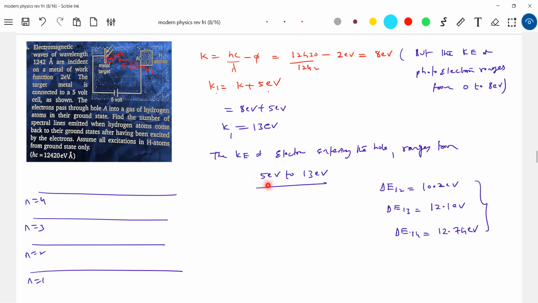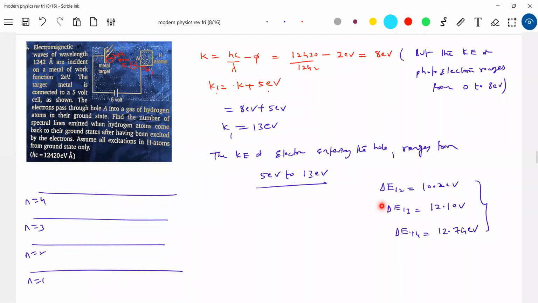Or will it interact with all electrons having energy from 5 electron volt to 13 electron volt? Yes, it will interact. Those which have 5 electron volt, anything less than 10.2, undergo elastic collision. Those electrons with 10 electron volt come and collide, the hydrogen atom will not accept any energy and the electrons will just get scattered with 10 electron volt. Those with more than 10, say 10.5 electron volt, the hydrogen atom will take 10.2 from the electron, the remaining 0.3 stays with the electron, and the electron gets scattered with that energy.